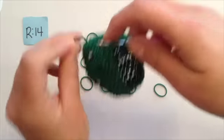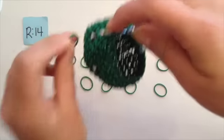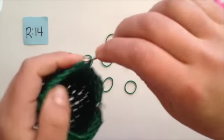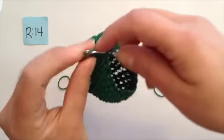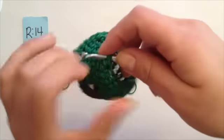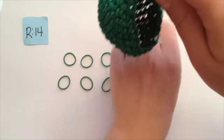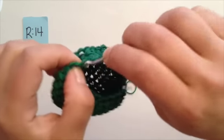Repeat one band in the next 4 chains. So this is my second with one, my third with one, my fourth with one, now 5 and 6 and stitch together.